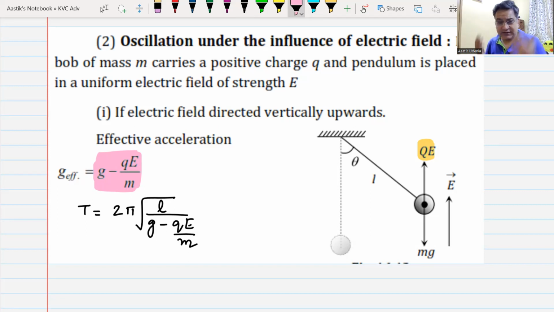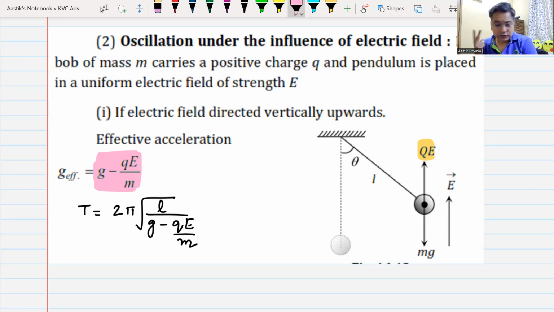Again, this is same as lift. In the lift, when the lift was going upwards, it was downwards. And when the lift was going downwards, it was upwards. Here it is not like that because it is not an accelerated frame. It is a different force acting on it. So whatever direction that force is acting, in that direction we have to apply the effective value of G. Do we understand this? Yes or no? Yes, sir. Everyone understands this? Yes, sir. Have you noted it down?